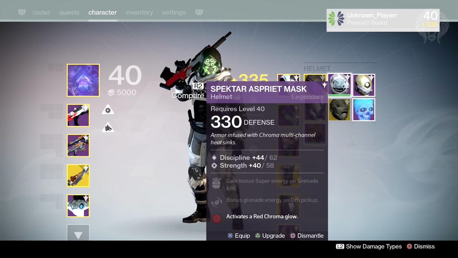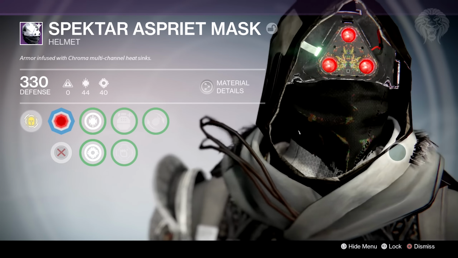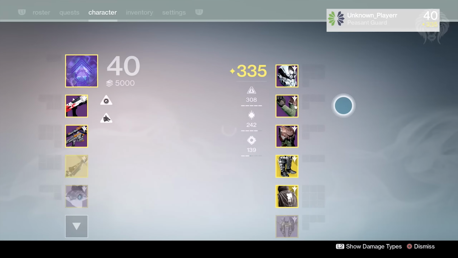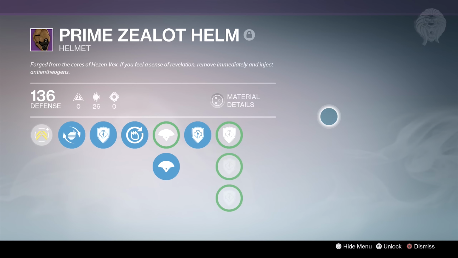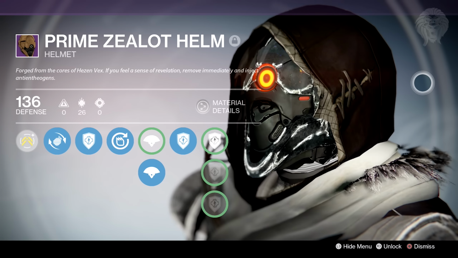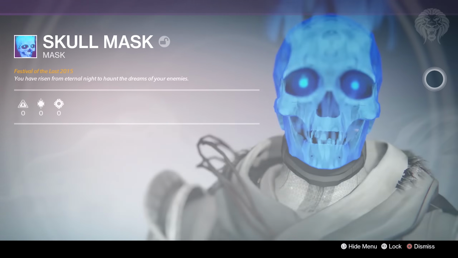This one I really love the look of. It's the Spectre Aspirate Mask, and if you put the red chroma, you can actually have these red glowing eyes, which I think looks really awesome. The Actiphage Symbiote gives you 4 golden gunshots, which is really good in Mayhem, and they've actually buffed it in the April update, thankfully. I've got a throwback to the Vault of Glass Hunter Raid helmet, just love this thing. And I've also got a skull here from the Festival of the Lost, which just looks awesome. I'll never get rid of this.